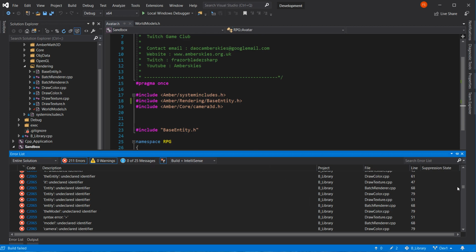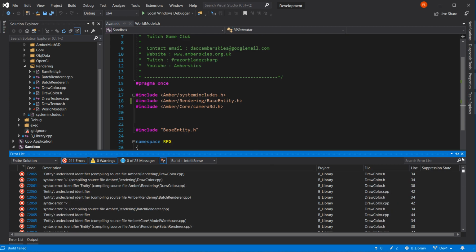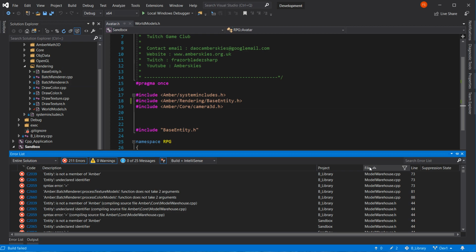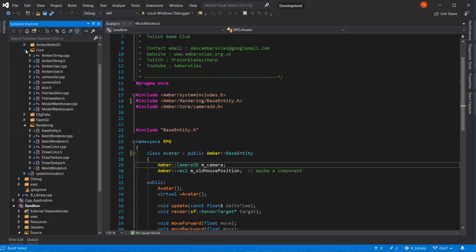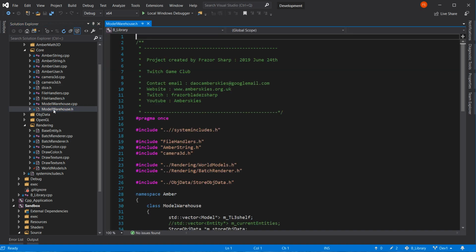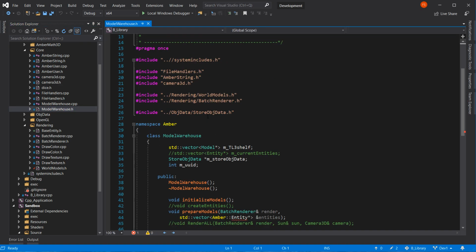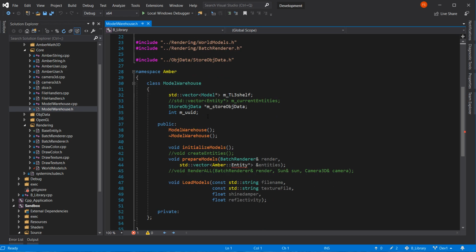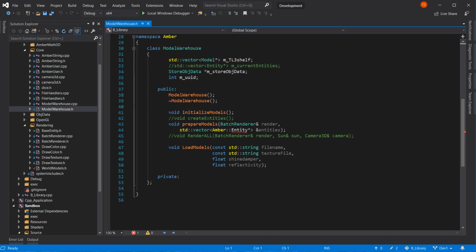Let's start at the top. So go by file, please. Model warehouse. Where are you? Model warehouse core. Model warehouse, what are you doing with entities? Here you are.